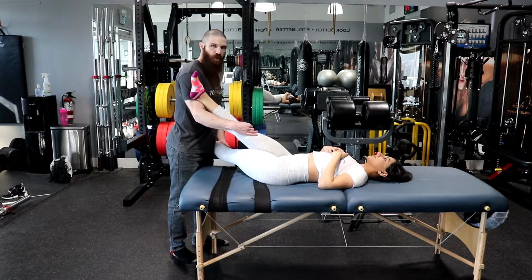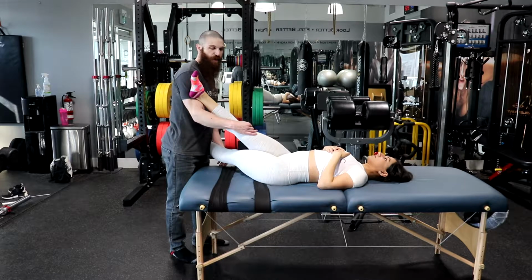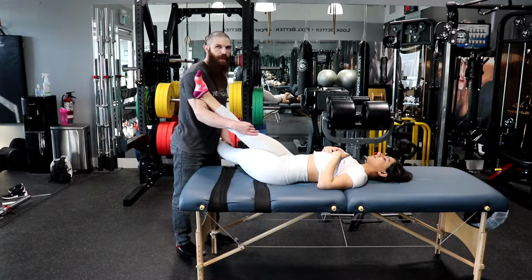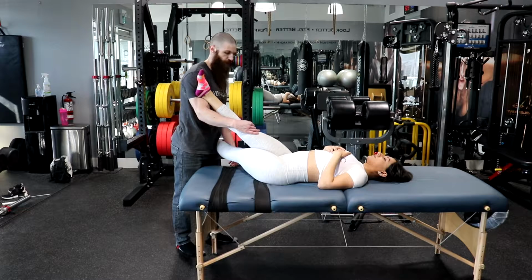When we're doing the abductors, we're pretty much stretching, inhale, push, the tensor fasciae latae muscle. We're also going to be doing the gluteus medius muscle, exhale, relax. And then once we get deeper into the stretch, we're also going to be targeting the oblique muscles, both the internal and external oblique, and also things like the quadratus lumborum. Inhale, push. And exhale, relax.